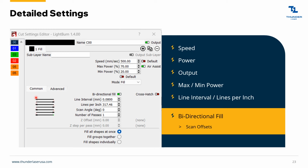Bidirectional fill just means the laser is burning as it's going in each different direction. So it's burning left, right, left, right. Whereas if you turn that off, it would just go burning to the right, burning to the right, burning. It has to make twice as many passes. It is more accurate, but as long as you have your scan offsets in, which is in our startup guide, then you're more than welcome to use that bidirectional fill, and it will engrave much faster than when that's off.